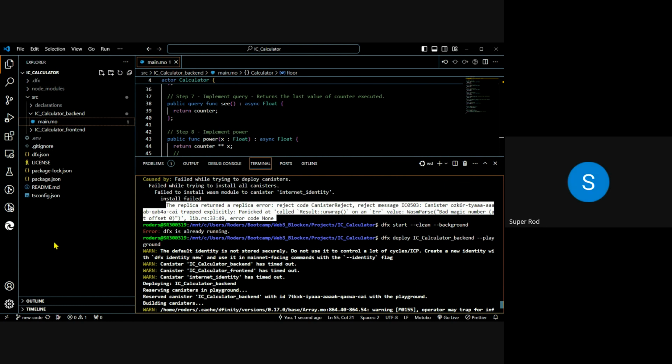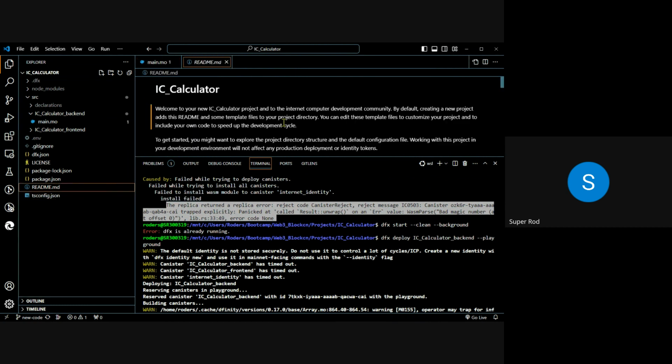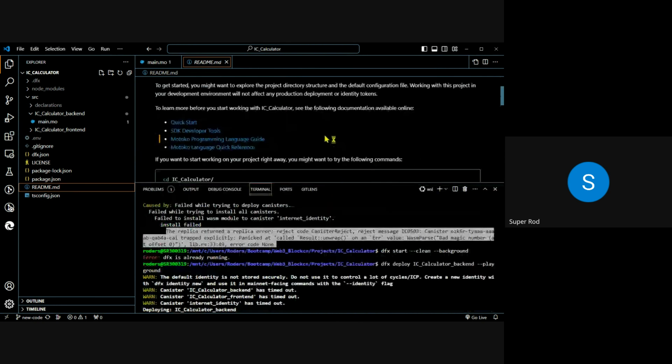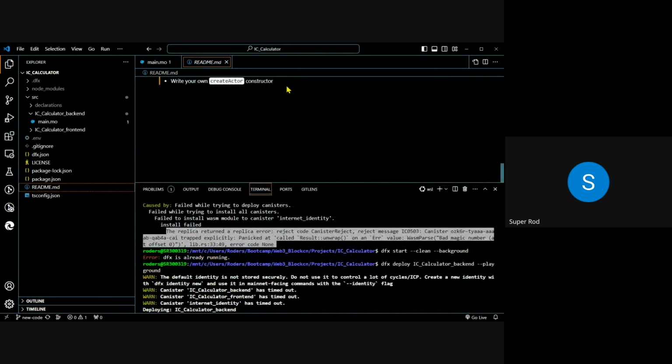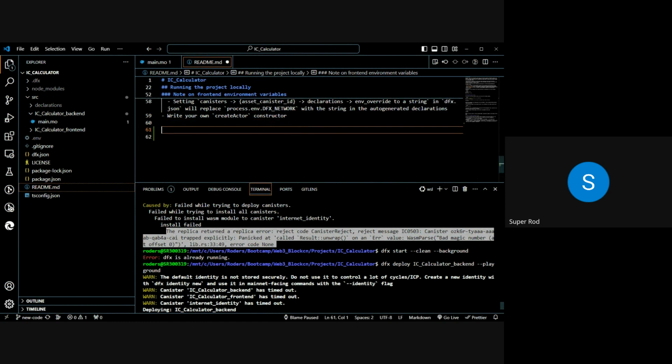Oh, I see. Okay. But even at that, let's take a look at this. Allow me to use this README as an example. Okay. So if I scroll there, this is what I got when I submitted.